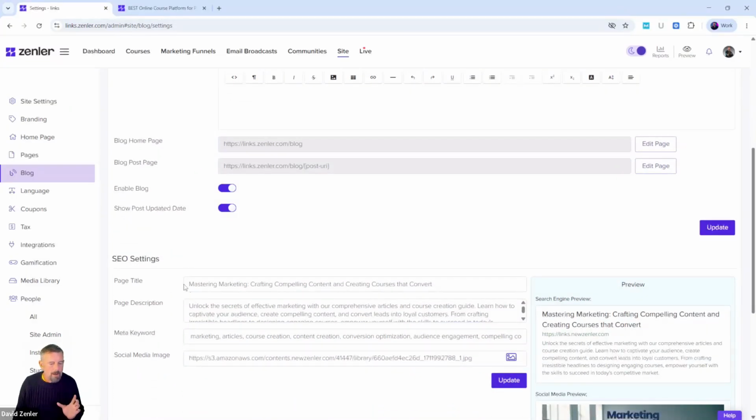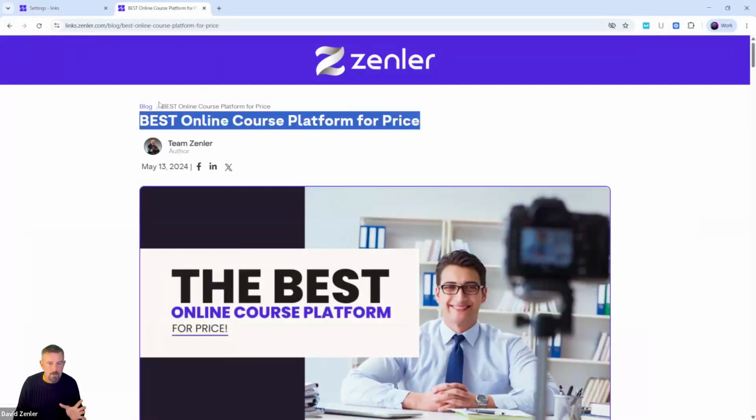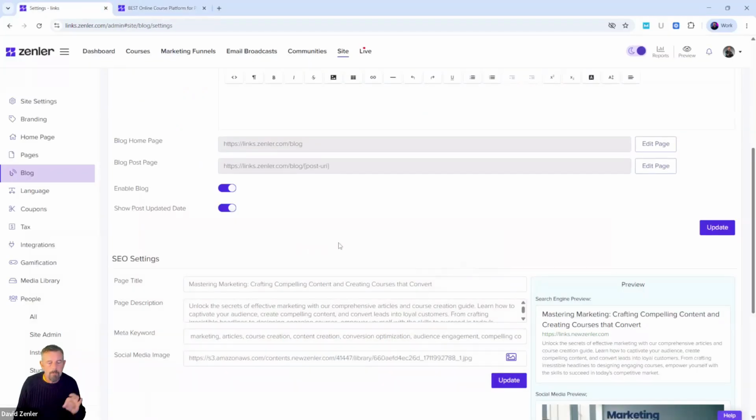So down here, and this is critical, when you create your pages, I always talk about making sure that you put the SEO in there. Make sure you put the SEO and the preview in there. The same applies for this page, or the blogs in general. I would like the SEO settings to be per post, but they're not. So you need to put your blog title in here, what you're talking about.